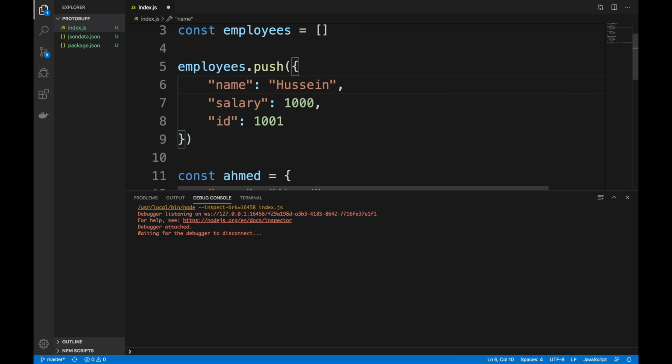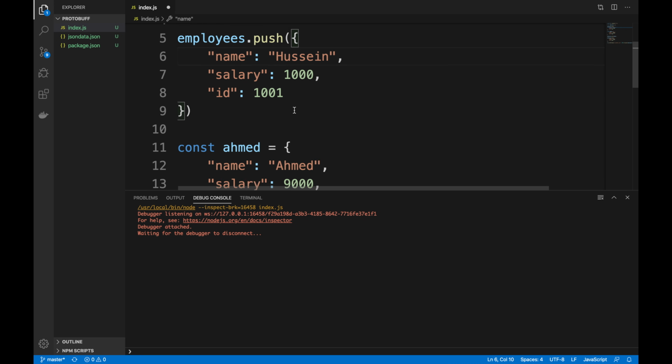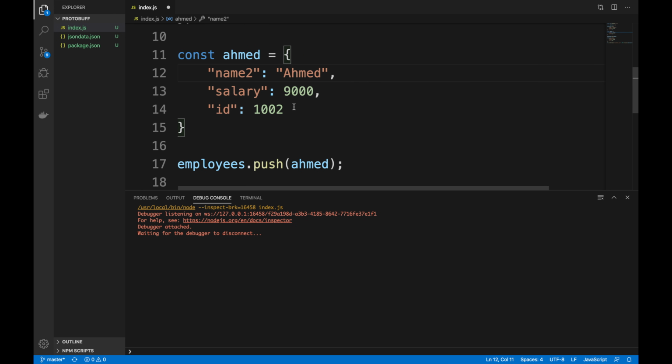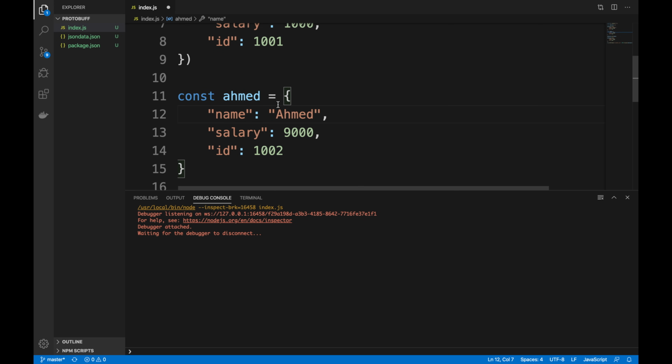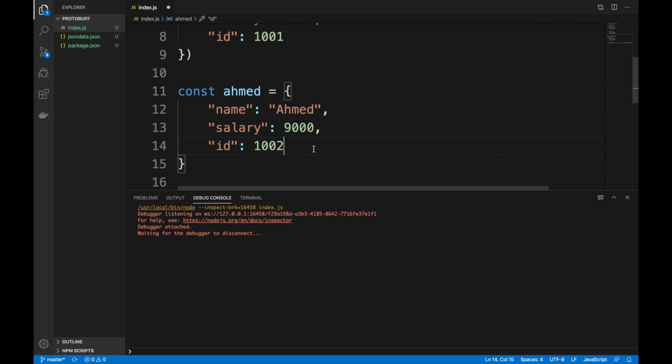maintaining the correctness of a schema, right? It's not gonna tell you, hey, you sent me a name here, but you said name2 here or capital Name. You're responsible for doing this. It's not gonna yell at you. This is valid JSON as long as it stands. You don't have a specific hard rigid schema, unlike protocol buffers, which forces you to use a structured schema. Well, to do that, we need to build a schema.